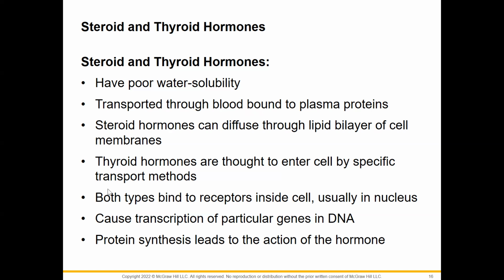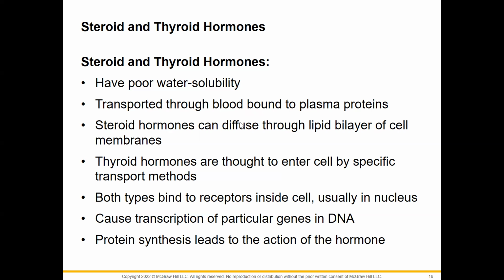So moving on, thyroid hormones, even though they are not steroid hormones, they still don't move like your non-steroid hormones. Thyroid hormones are thought to enter the cell by specific transport methods, meaning that they need a special way to get in and out of a cell, even though it's not a steroid hormone. Both types of hormones, your steroid and your thyroid hormones, will bind to receptors inside the cell.